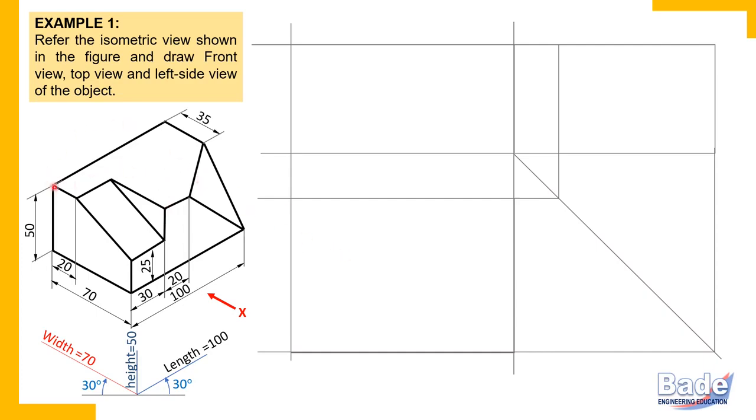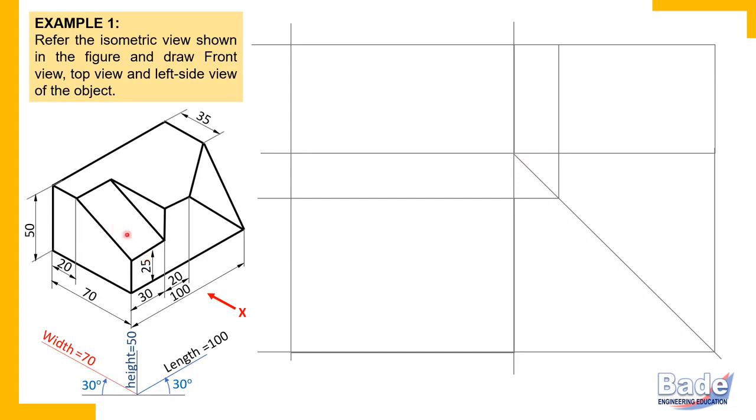This surface shows true shape in the top view, that is the view in which length and width are. In the top view, this surface shows true shape. That means in the other two views, this surface appears as a line. This surface shows true shape in the front view and in the other two views, this surface is a line. This surface shows true shape in the side view, but in the other two views, this surface appears as a line.